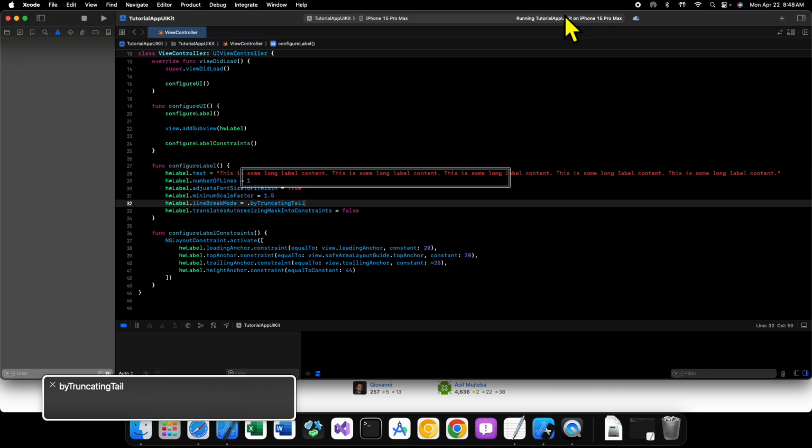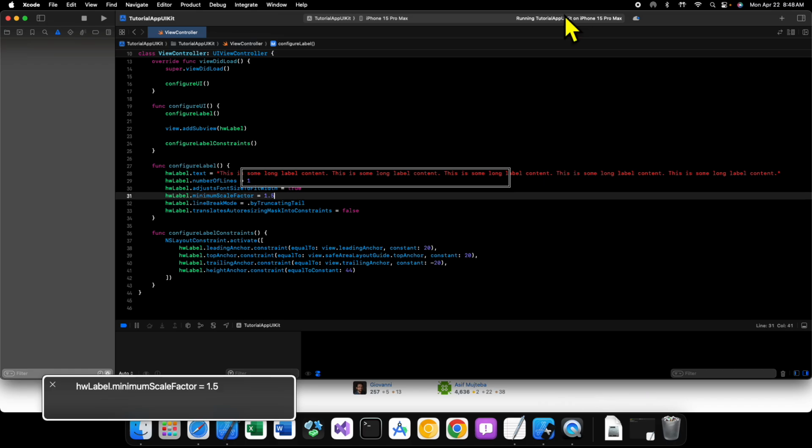So, with that being said, we now have our truncation rules set using our line break mode, and then we have our line limit set to 1, we have the adjust font size to fit width, and we have our scale factor. So that is all the code we need.